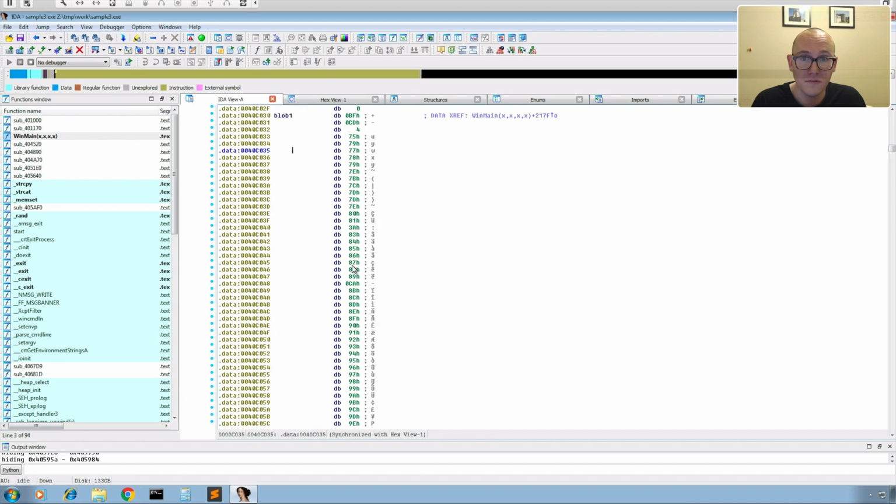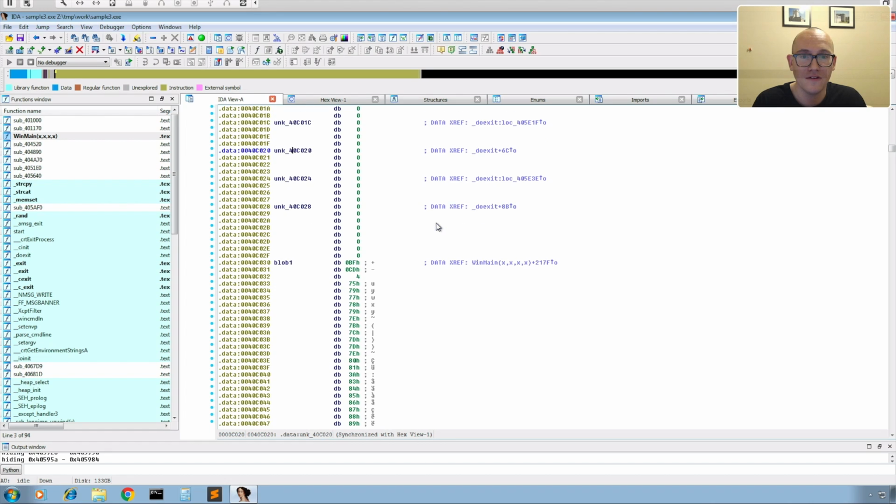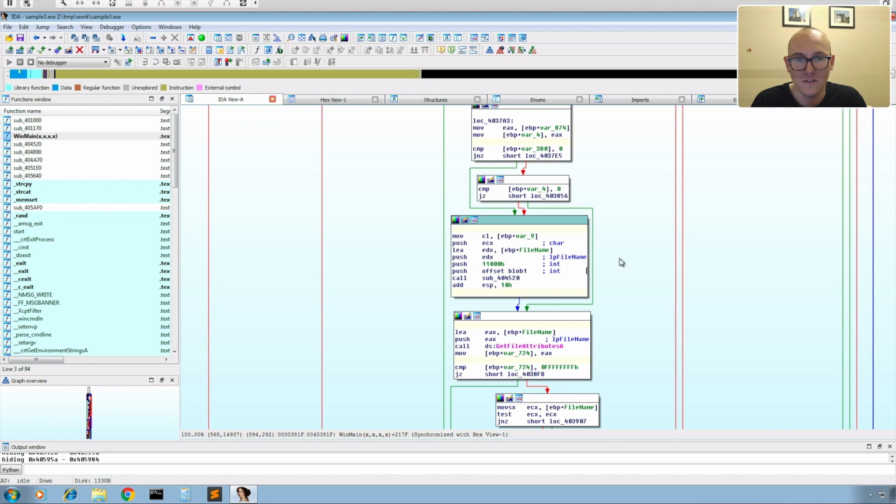We scroll down till we see the last reference. So this is referenced by code somewhere, right? So here's the reference in the code until we see the last reference for a while. So, you know, it looks like this references a bunch of binary. And then we hop to the actual reference in our assembly and check it out and see what it's doing. So in this case, we're pushing it onto the stack as an argument for this function right here.